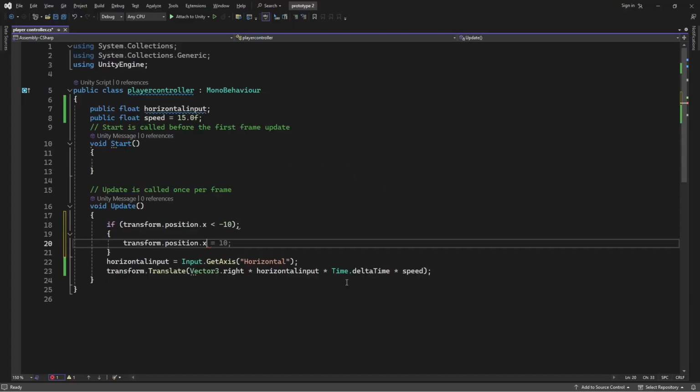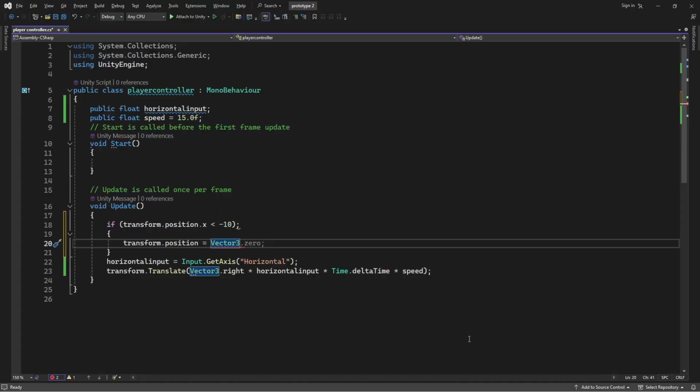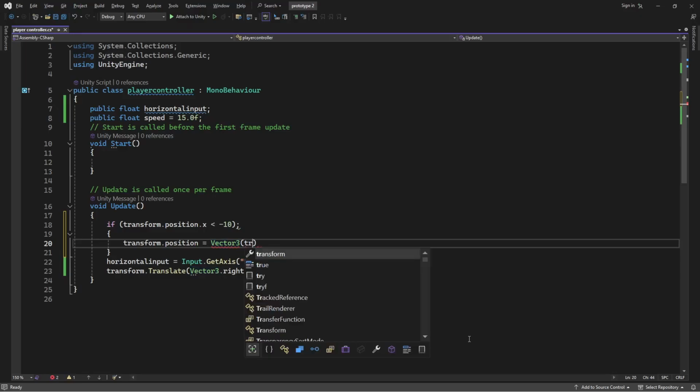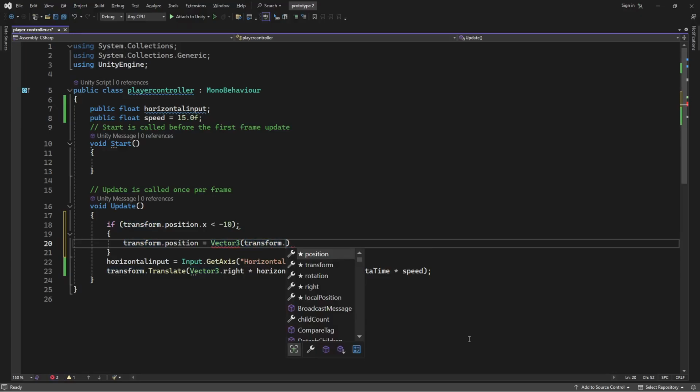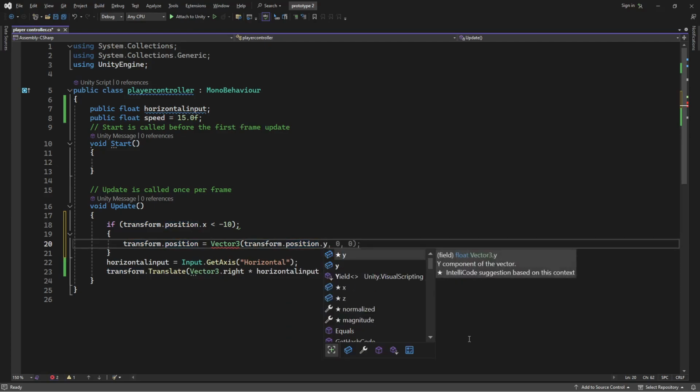Transform dot position equals Vector3, -10, transform dot position y, transform dot position z. I really don't know any of this. Transform dot position dot y.